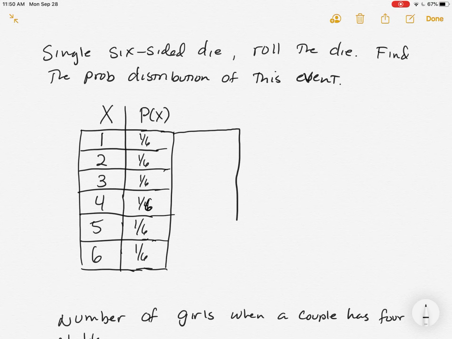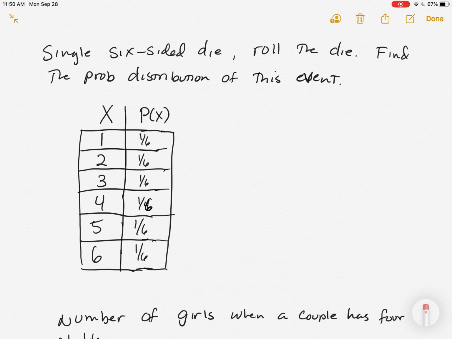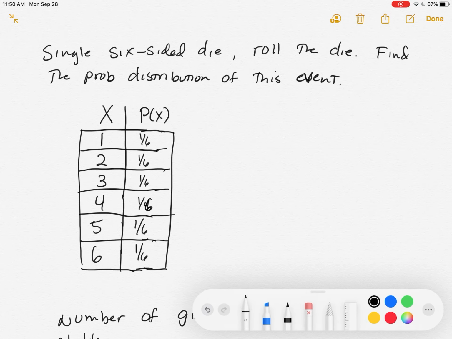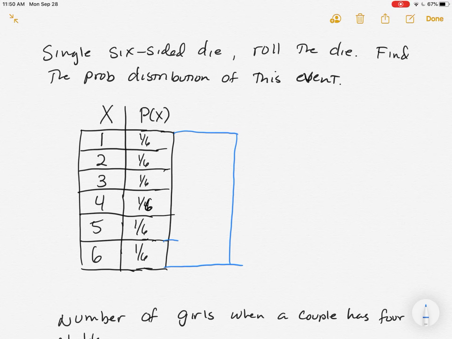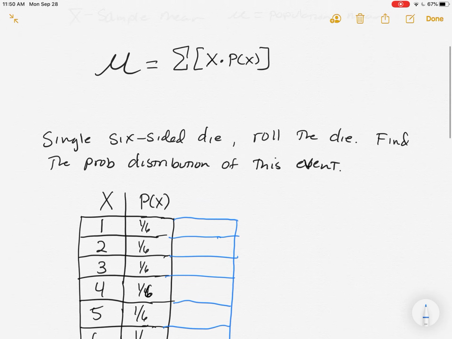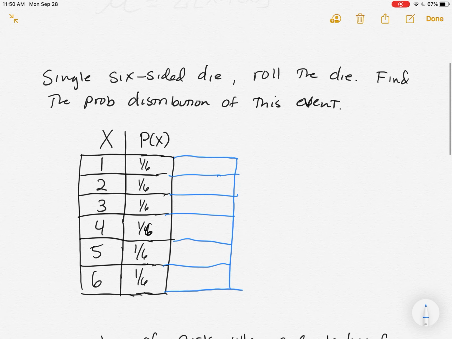So if we go to find the mean of this one right here, we are going to have to tack on another column. Let me do them in a different color. Let me do them in blue. So you're going to be given a probability distribution which is represented in black. And then they're going to ask you to find the mean of the probability distribution. Well, you're going to go look for the formula. Oh, there's the formula. What's it say to do? Add up the x's times their p of x's. Well, I got to find out what those are.